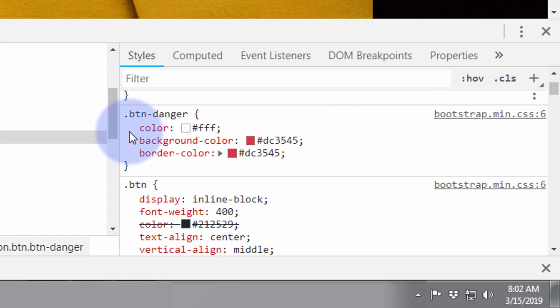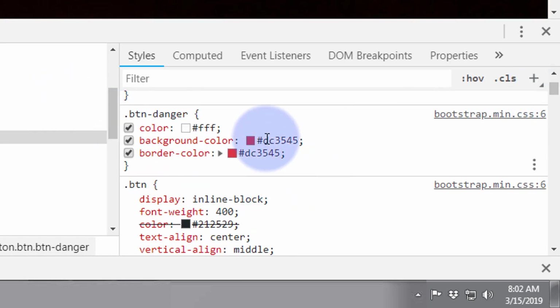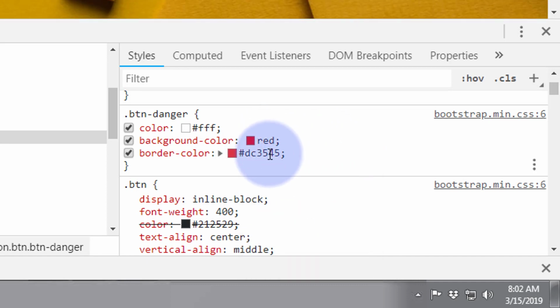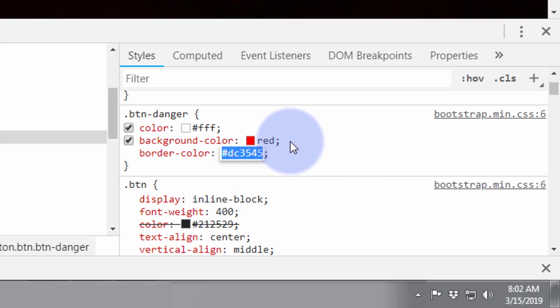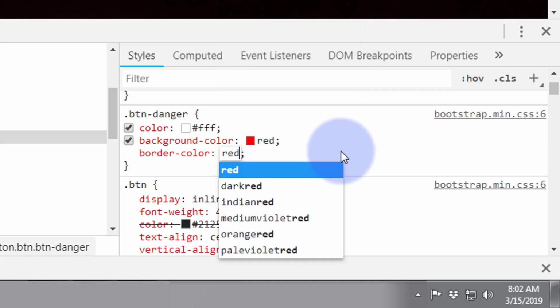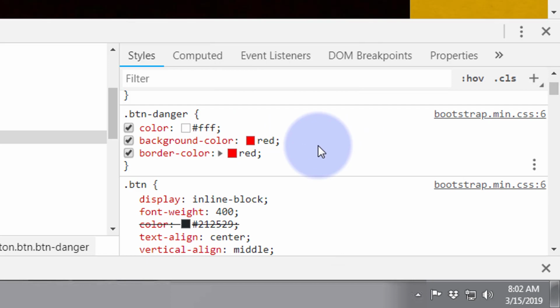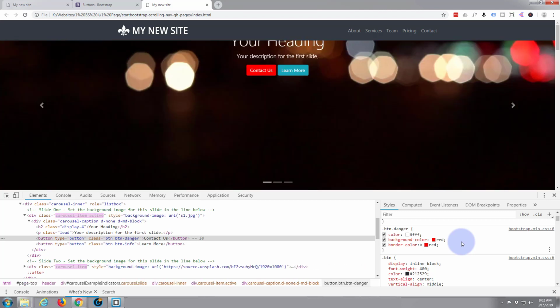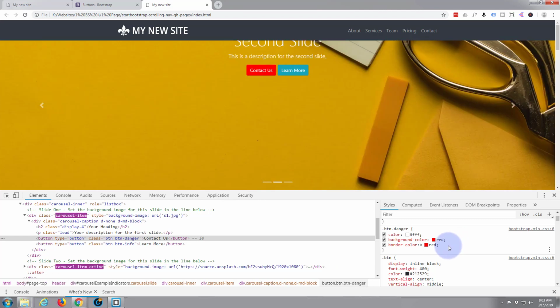Okay, so background color, it's fine. I'm just going to change it to regular red. I'm not sure if there'll be a difference. I think it'll be a little brighter. There we go. Just purely to show you how to change the background and border colors. Obviously put in whatever color you like there. That's fine. Now let's change the padding a bit. Make it a little bit deeper and also a little bit wider.